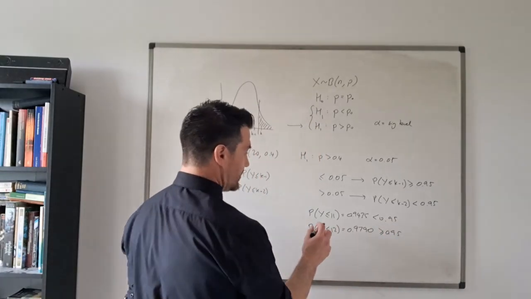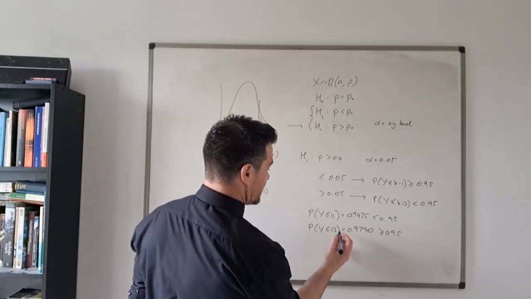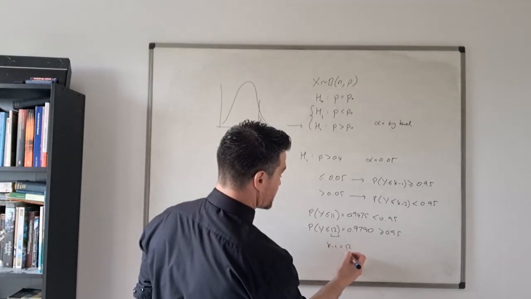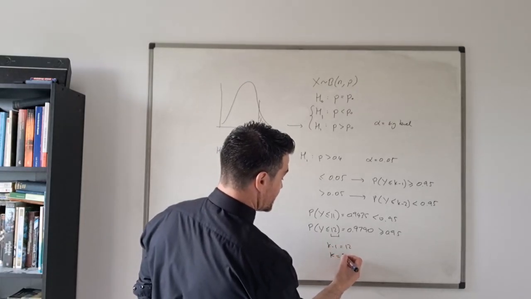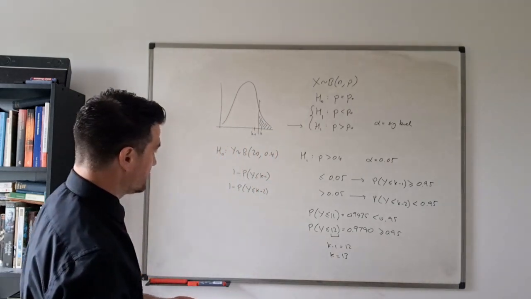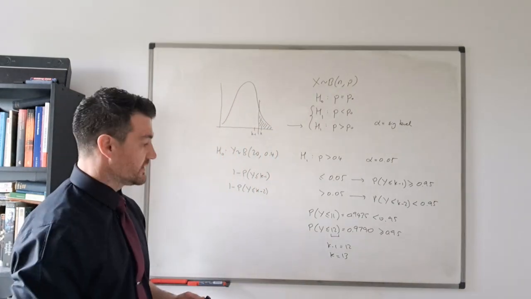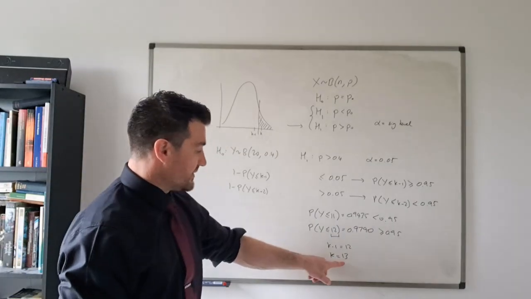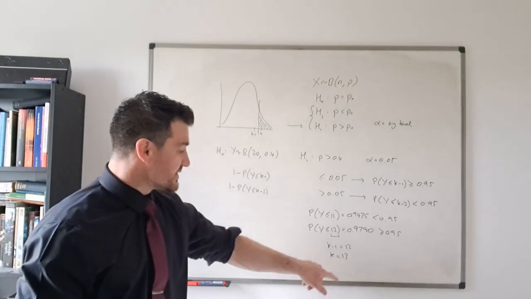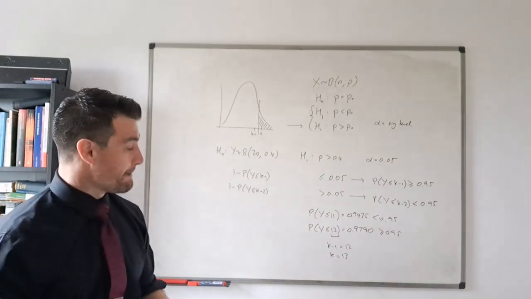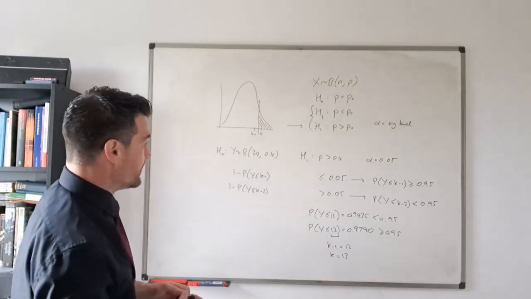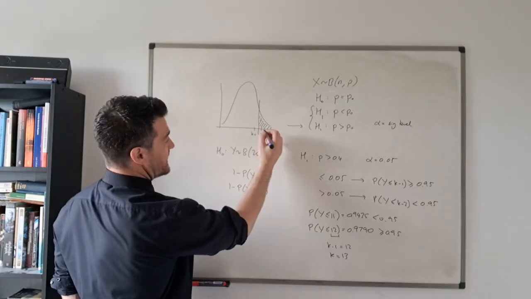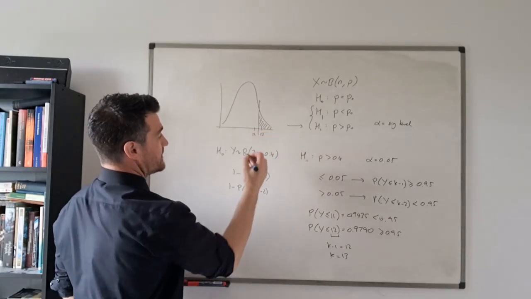Okay, so that means that this is k minus 1. k minus 1 equals 12. So k is equal to 13. Okay, k is equal to 13. So that means that this is my critical value. 13 is my critical value. If we go up here, that means that 13 is going to be there. 12 is going to be in here.